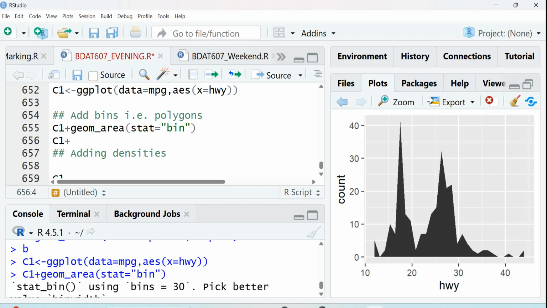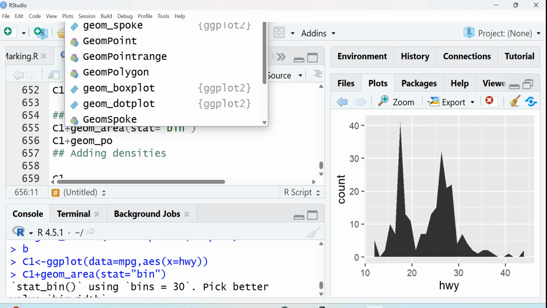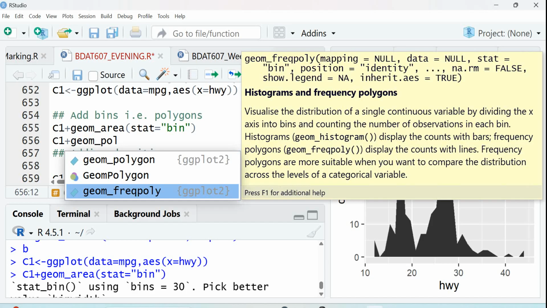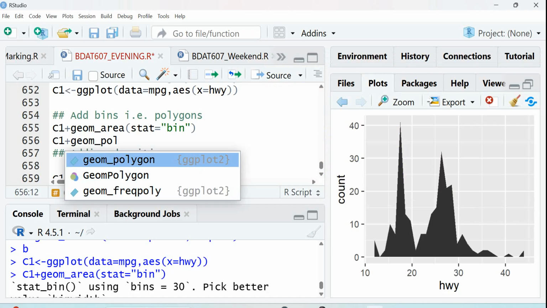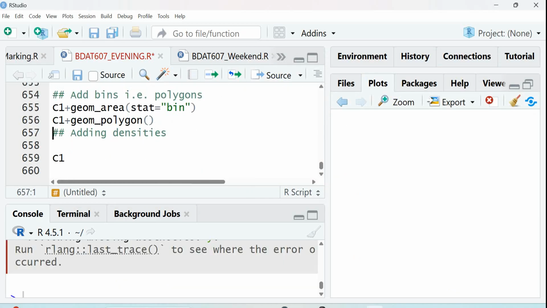So they have geom_polygon and then geom_freqpoly. Let's try each of them and see what we get.